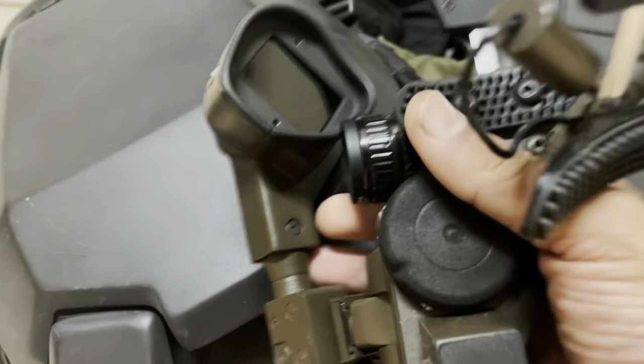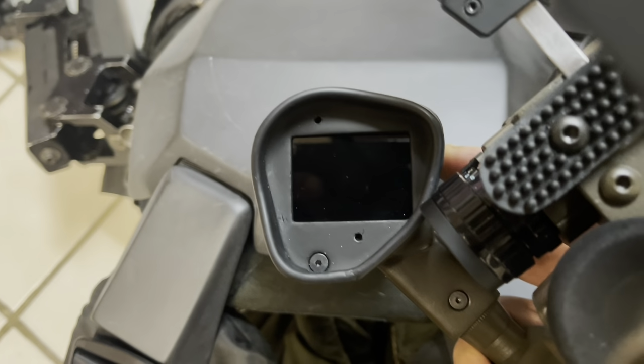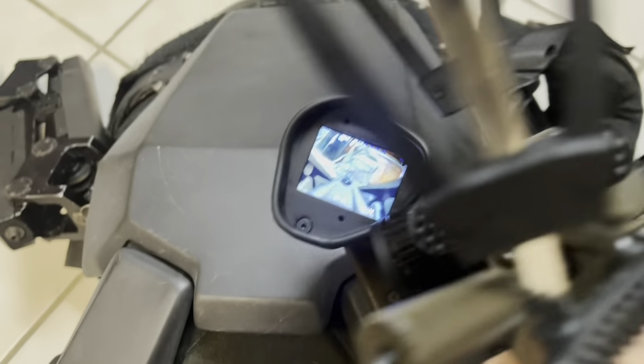And here's the headset. Let me turn it on since it is. Let me make sure that it is on. Oh, yeah, it's on. All right. Hang on, I'm kind of doing this one handed here. Sorry, so I'm going to turn the headset on. You're going to get a video. Okay. This does articulate.